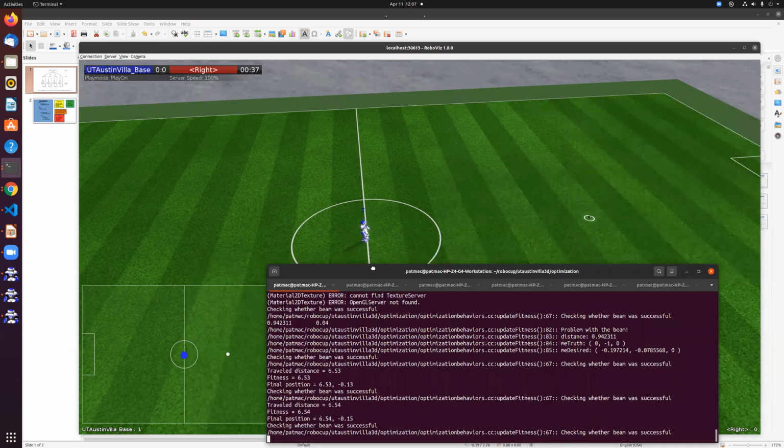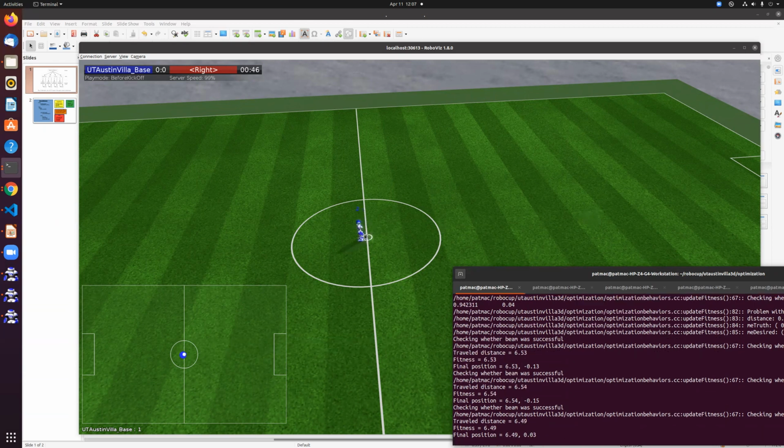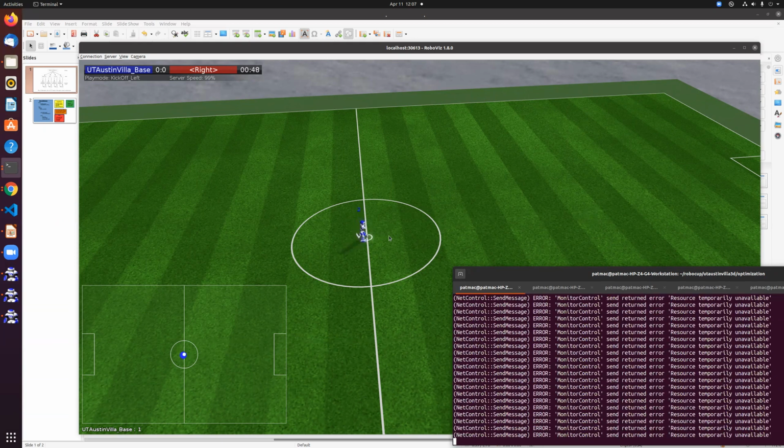Now, I'll also add, though, as the agent is doing all this, the agent is also connecting. This is an important feature of our agent. It's not just connecting to the server, but during optimization tasks, it's also connecting to the monitor port. And the monitor port is where you can send training command parser commands. So the agent is able to move the ball around, set it. It can even move itself directly where it wants. It can pretty much change anything it wants about the world. It can also change the play mode and things like that.